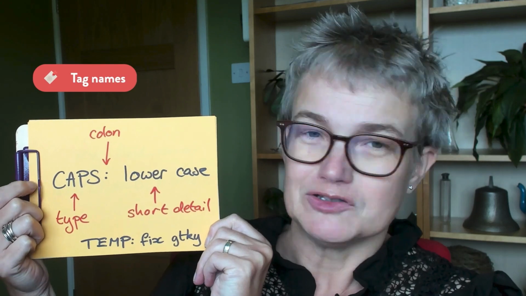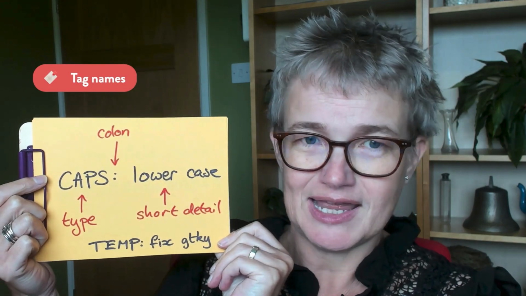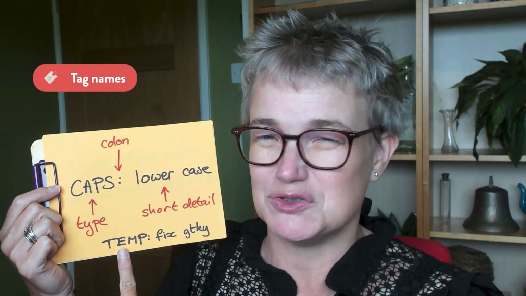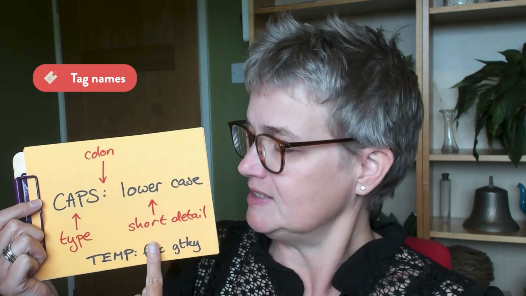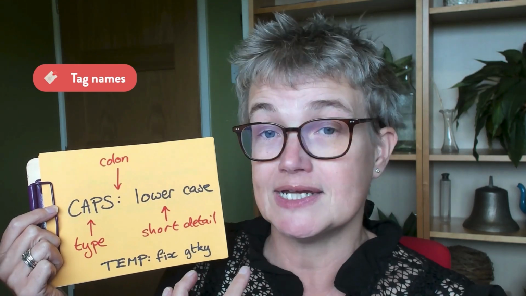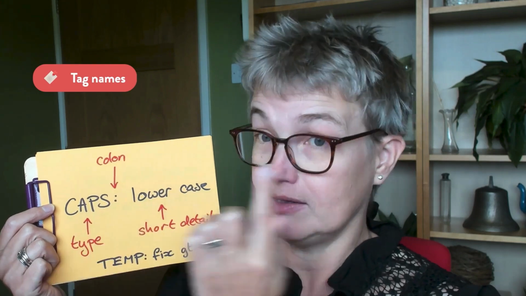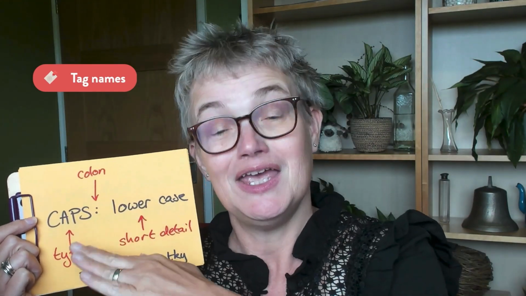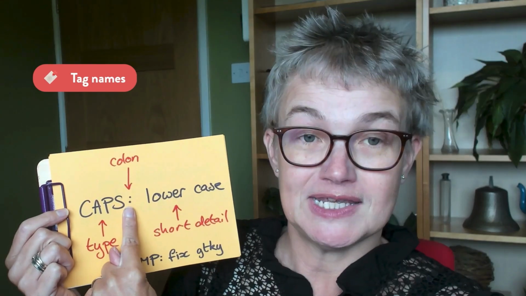I use capitals on the front of the tag, capital letters, and that typically is to do with what type of tag it is. I'll use a word like temp or source or purchase or product or appointment. It really helps using capitals there and then lower case for the detail bit. This is because when we read tags, we're scan reading and knowing in our heads that that caps bit is the category and this is the detail. That really, really helps with scan reading and it breaks them up. If you've got that caps, then lowercase, caps, then lowercase, it really helps. The character I use here is a colon.